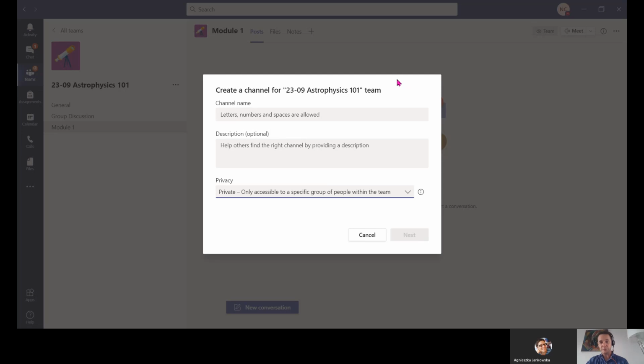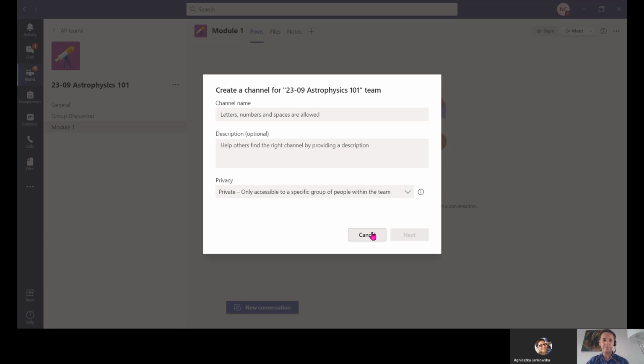Because private channels are difficult to meet in. You can meet right now, but you can't schedule any meetings to happen in private channels. You can't add other content. You can just store files. You can't add apps or information or anything like that to your channels. So just be careful when you create private channels, because you may find you have to go back and undo that. And that's hard. Transferring files and content out of a private channel is very difficult. So experiment with it first and work out whether it's for you or not.